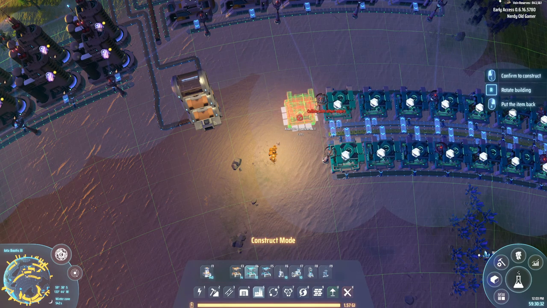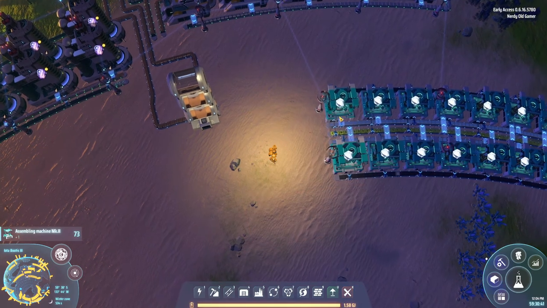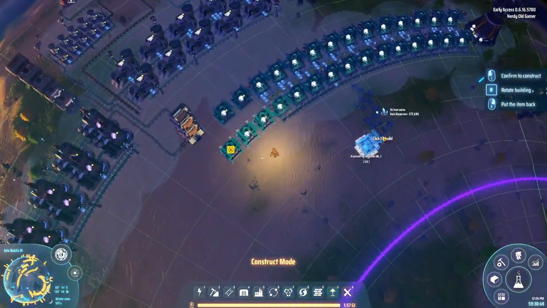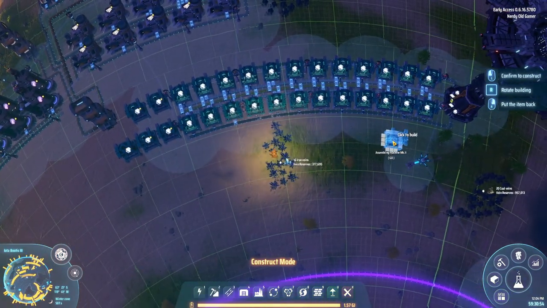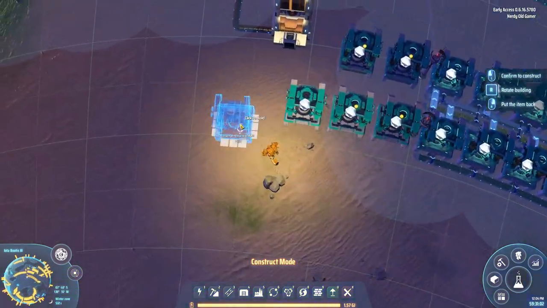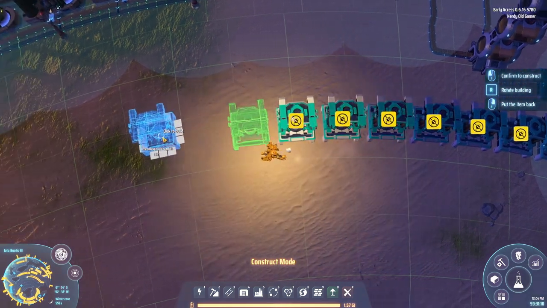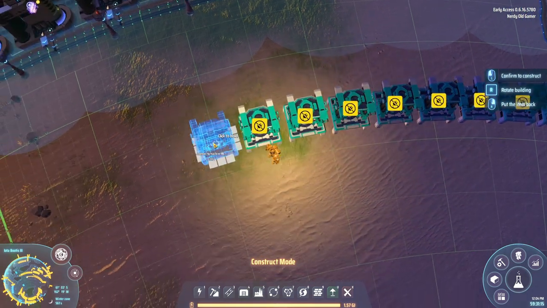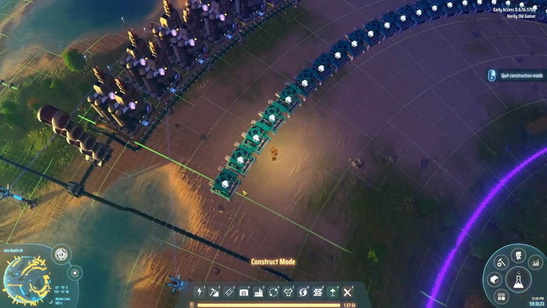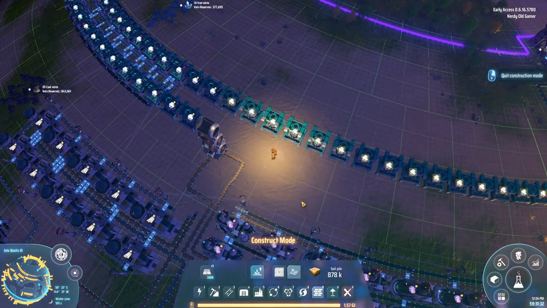Production. Can we get three more in here? No. Hate it when I do that. Three. So that's three. Three, six, nine, 12, 15, 18, 21, 24, 27, 30. So that's gonna be our production line.